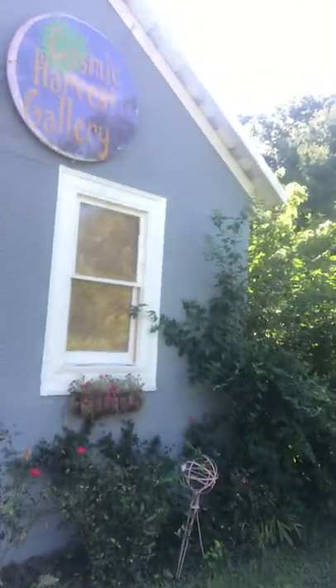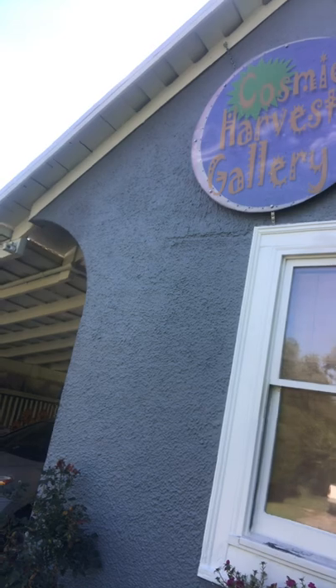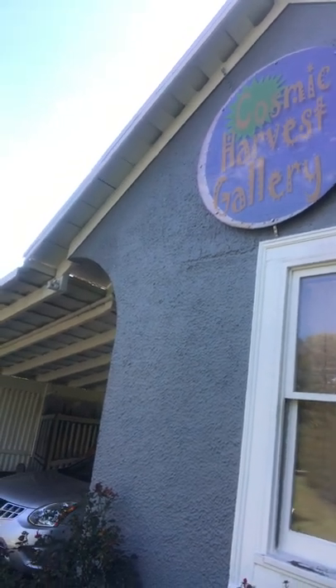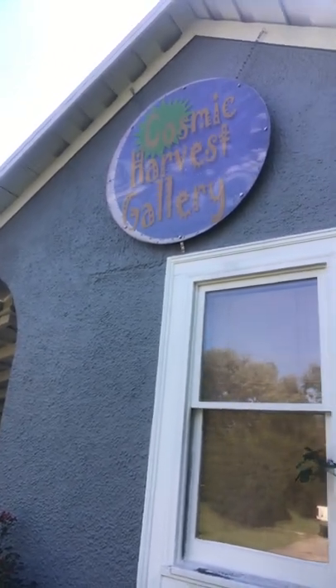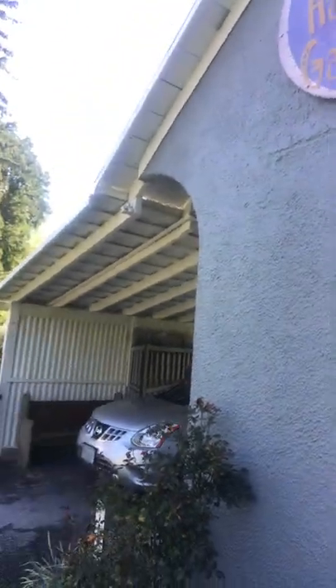This is beautiful downtown Berryville. Let me take you up the hill — I want to show you the front of the building here. I'm so proud of this — that's the Cosmic Harvest Gallery sign that we made. That's a big piece of plexiglass bolted onto a piece of plywood with some beautiful artwork that my wife designed. It's chained up there and hasn't moved an inch — wind comes through here about 70 miles an hour, I'm telling you. Keith Patterson will sign off here — much love to you all.